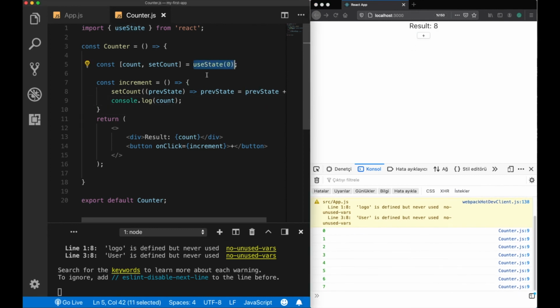So the useState method is just one type of React hooks. This is just an introduction to useState. There are still many more things to learn about useState and React hooks, which I'm going to cover in my following videos.